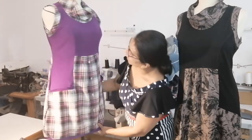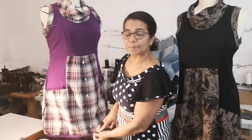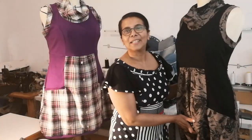How does it look? I did not use elastic here because I don't want it. This is for me. This is the sample.